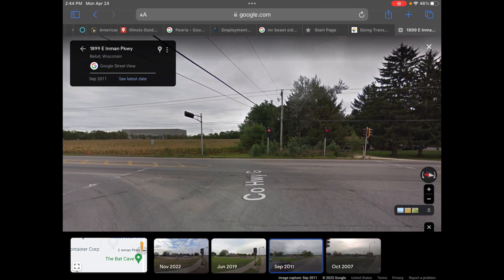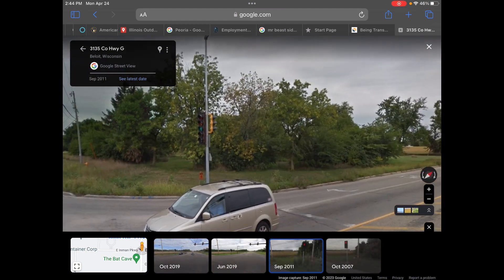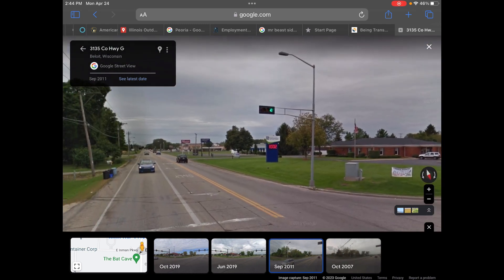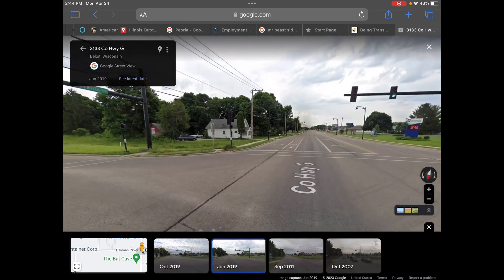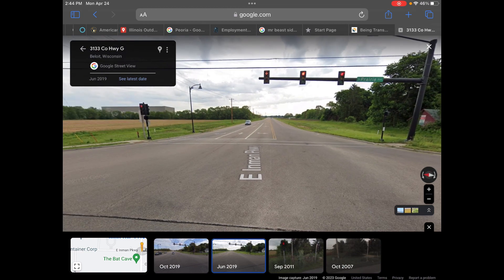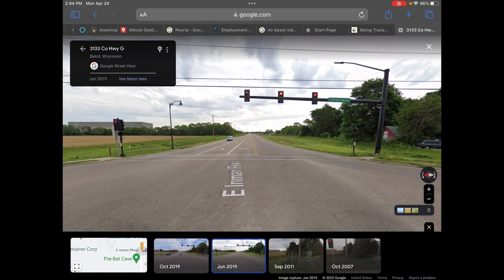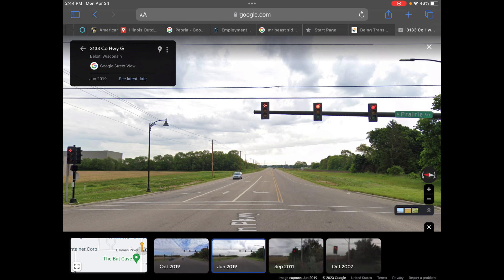Here's what the intersection looks like in another clear picture. The latest picture we ended up getting was from 2019. Picture this if this was 2015-16 — before then, this road was blocked. Then in 2017, they ended up reconstructing this road, which ended up lengthening Emmon Parkway. It now stretched all the way to Shopee Road to make it easier for people on the far northeast side of the city to access I-90.